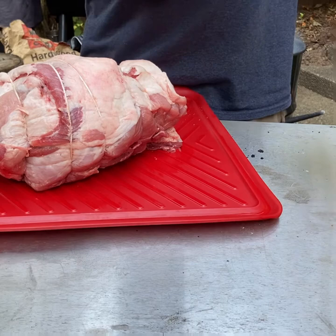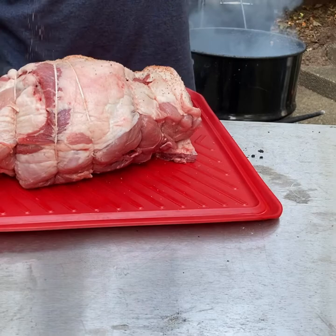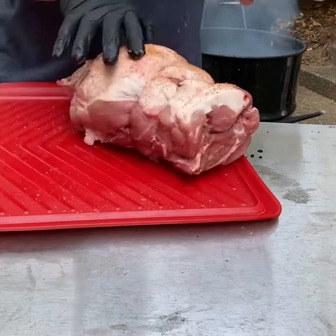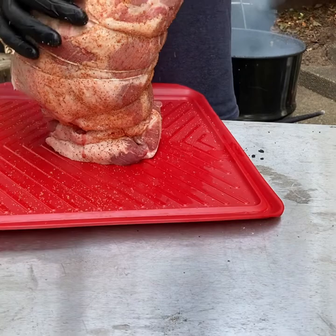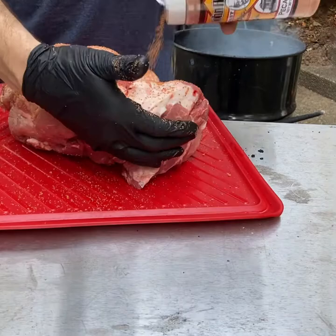This is going to go good, I think, with the pecan, with the oak and hickory lump wood, and then the apple hickory chunks I have in there. I think it's going to pair real well. Smells good. A little sweet, a little nutty, of course. Pecan, pecan.